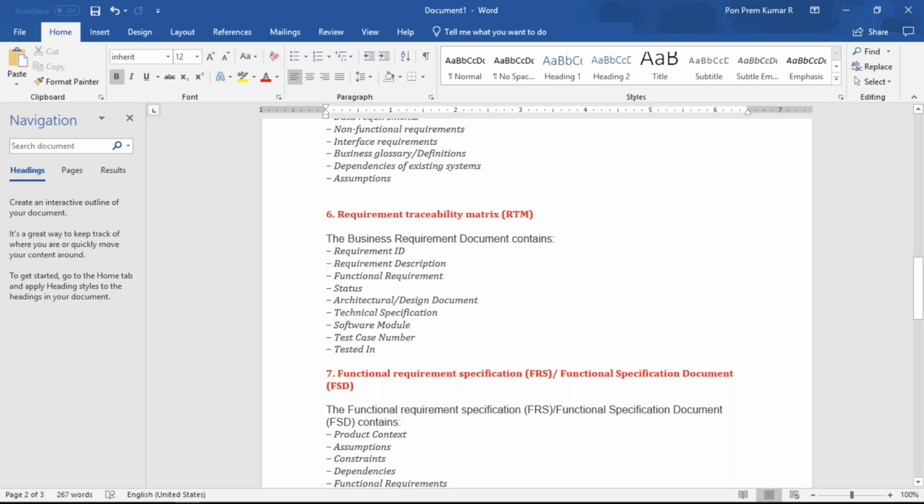The RTM document is used to record and track the relationship of the project requirements to the design, documentation, then development, testing, and the release of the product. This is done mainly in an Excel sheet.